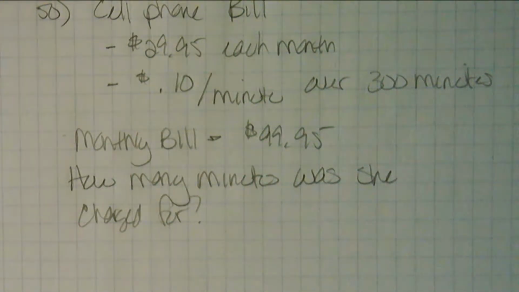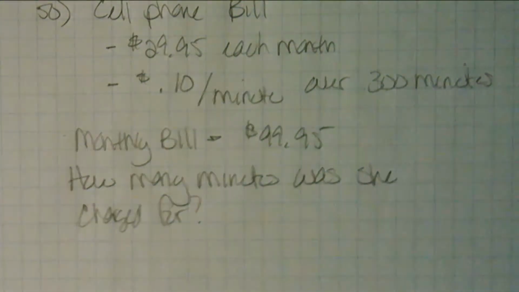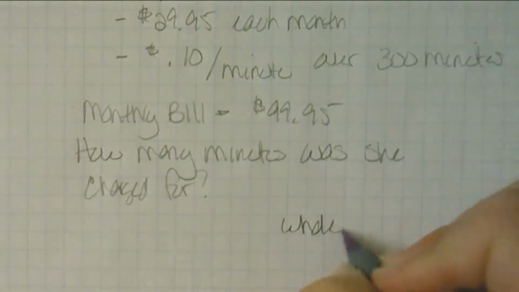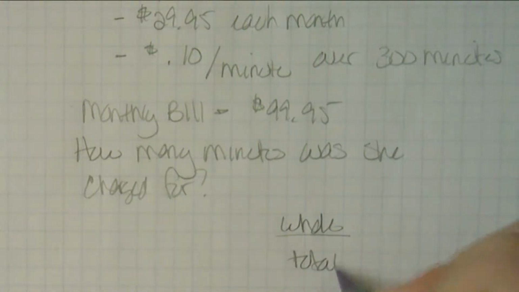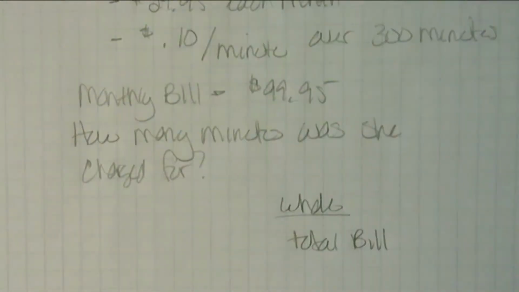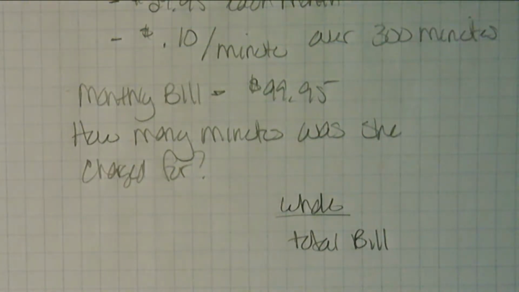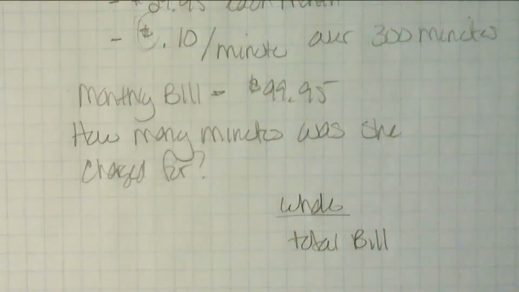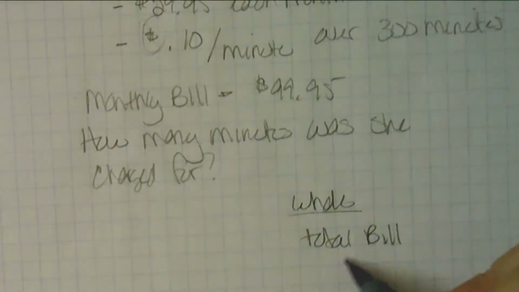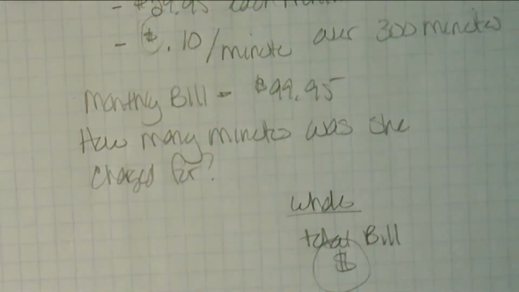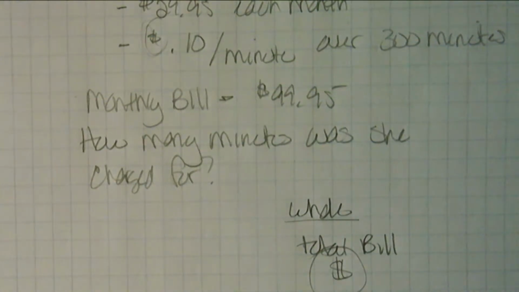Okay. All right, we're talking about money. How many of you agree we're talking about money or a phone bill? So that means my whole is my total bill. That's what we always start with. Figure out what you're measuring. If you're not sure, look at your rate. Your rate is money, which means my whole has to be money. Can you see that? The numerator in our rate gives the units of our whole.